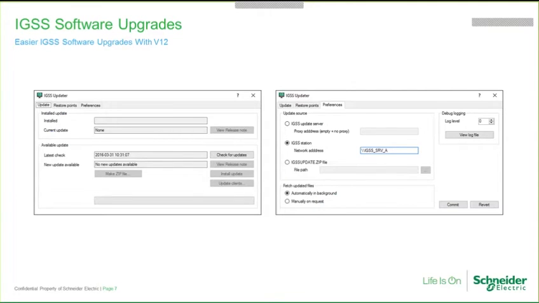When you install stations with version 12, you need to take this into account. By default, version 12 will work like version 11, which means you have to do a manual update on each station. If you want to take advantage of this automatic update from a server, you need to launch the IGSS updater application on the station that you upgrade, and then set it, like here, to use an IGSS station where you enter a network address.